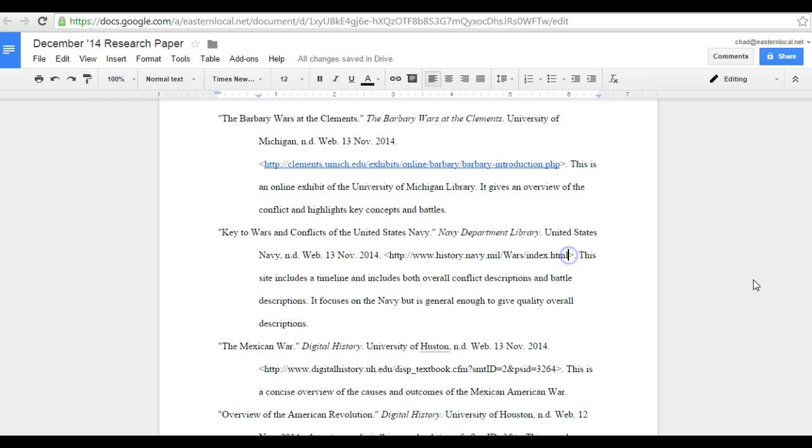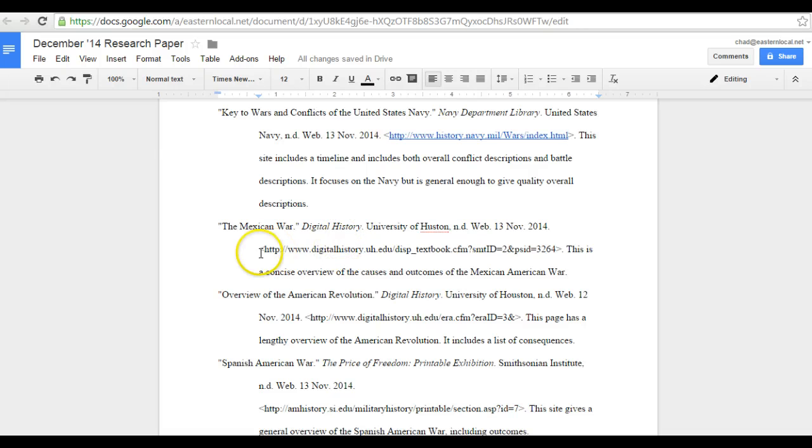Okay, the second method: instead of highlighting it and clicking the link button, you can put the cursor immediately after the URL, depress the Enter key, and it will make it hot. The downside to that is it has messed up your formatting, and you have to click away from it, back to it, and then you can backspace and fix it.